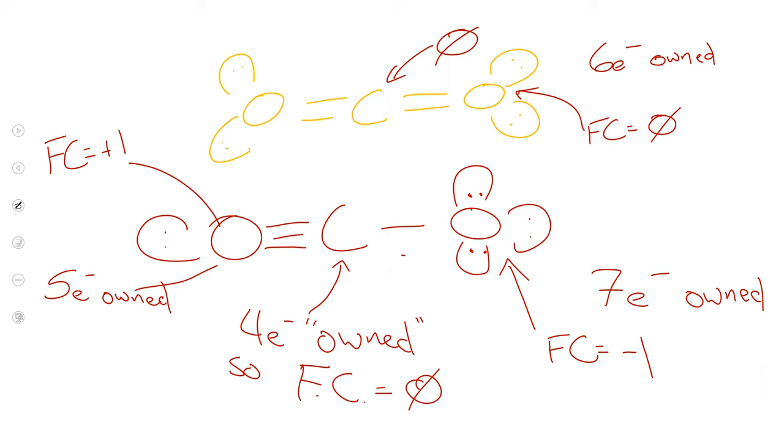Right, and if you do your formal charges properly, the formal charges will add up to the overall charge on the molecule. And CO2 is neutral, right? It's got an overall charge of zero, which means all of our formal charges need to add up to zero when we sum them, which they do up here, because zero plus zero plus zero. And they do down here as well, because we had plus one, zero, and minus one. Still adds up to zero, but tells us we did our formal charges properly.